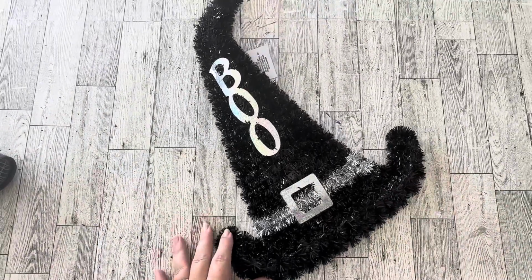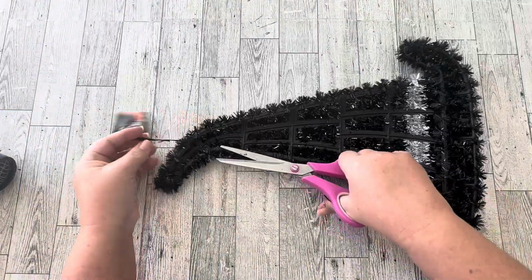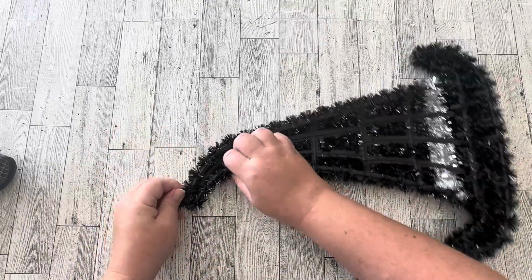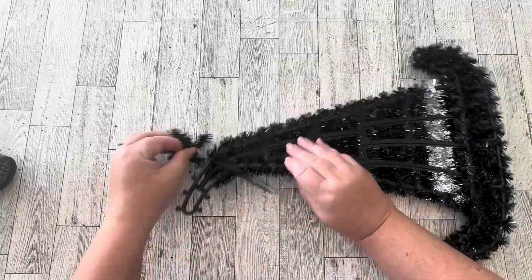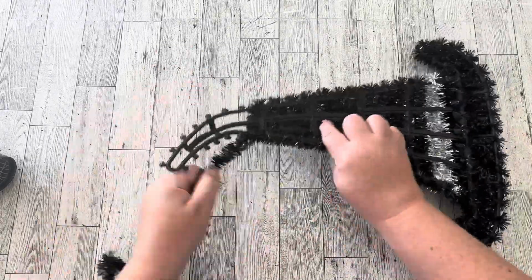The next DIY is using a Dollar Tree witch hat. And the first thing you'll do is snip the tags off, and you'll also remove the tinsel. Removing the tinsel is really easy, especially if you can find the end of it. You just start unraveling it. And if you can't find the end of it, just use your scissors and cut into it.